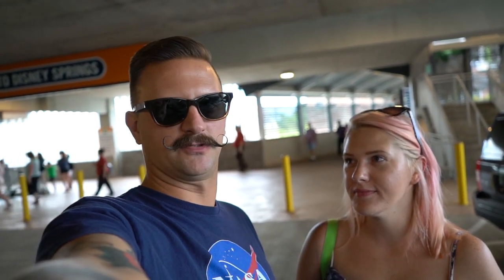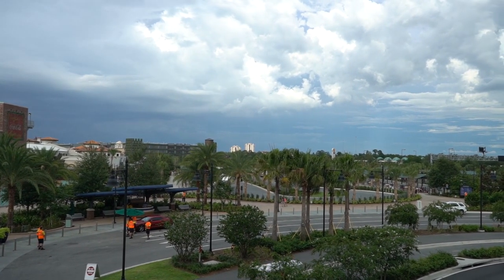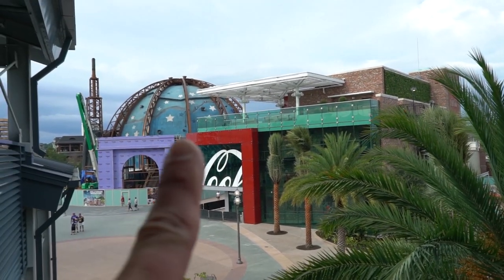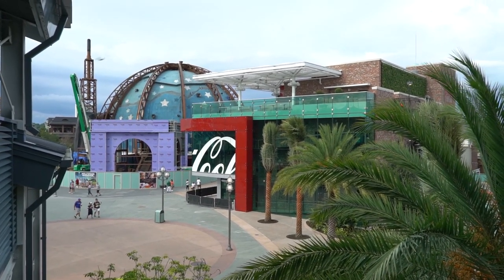I know that the Coke Store Orlando, or something like that — all the walls are down around it so we can see it up close now. So let's go have a look. We did bring our umbrellas just in case because it looks like rain. There is the Coke Store, which by the way is going to have a bar up here where you can get Coke-based cocktails.